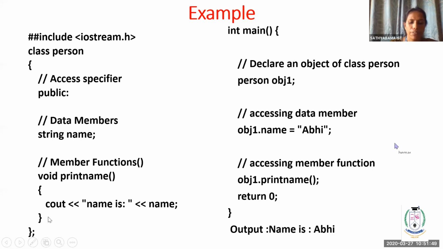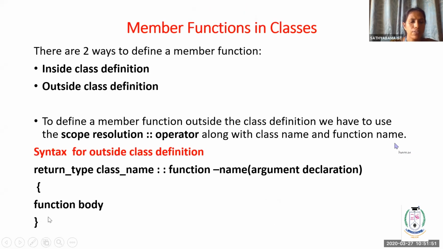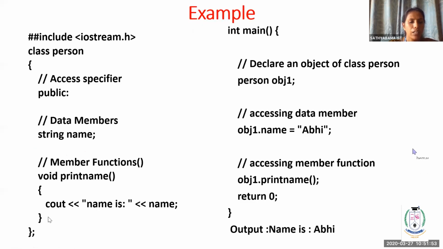The difference between the function close and the class close. The function close is nothing but here we are closing the function, but once the function is closed, we must close the class also. So the class close must be ended with a semicolon. Hope you understood. I'll explain again.